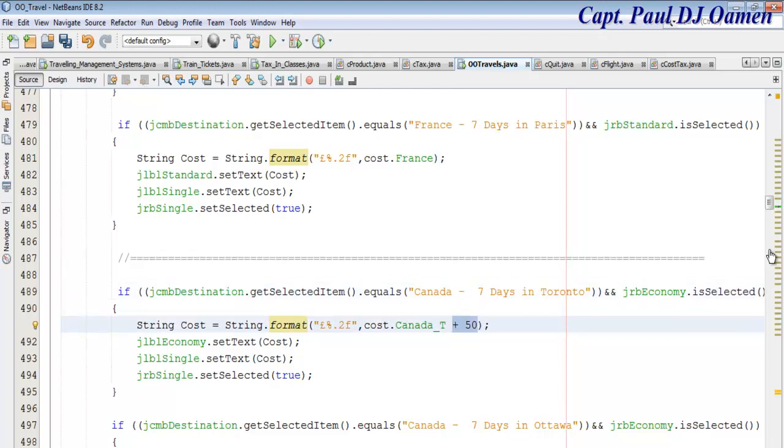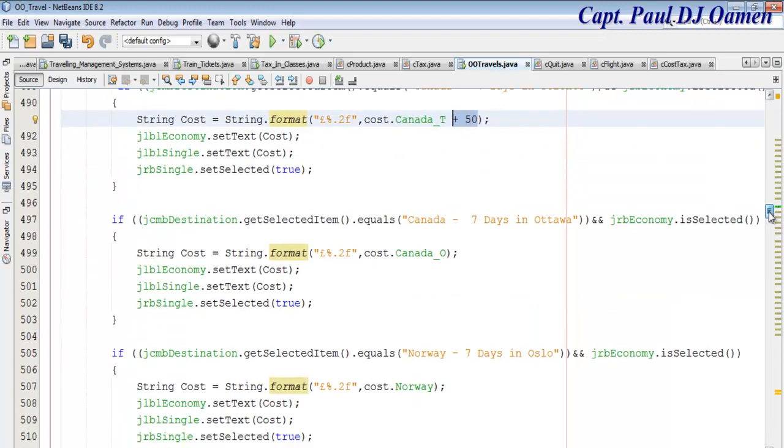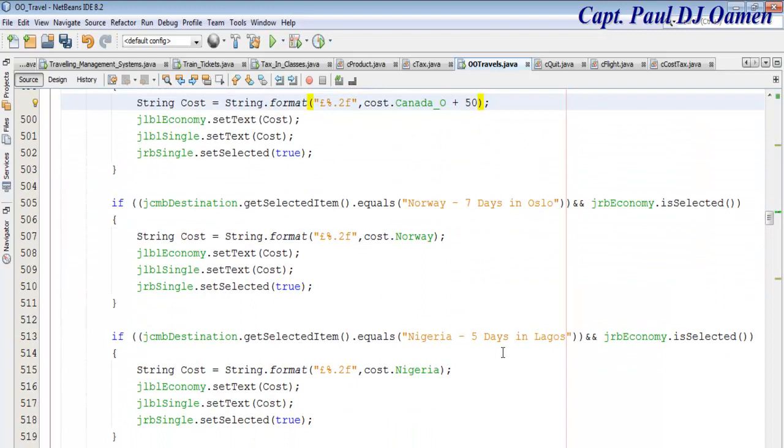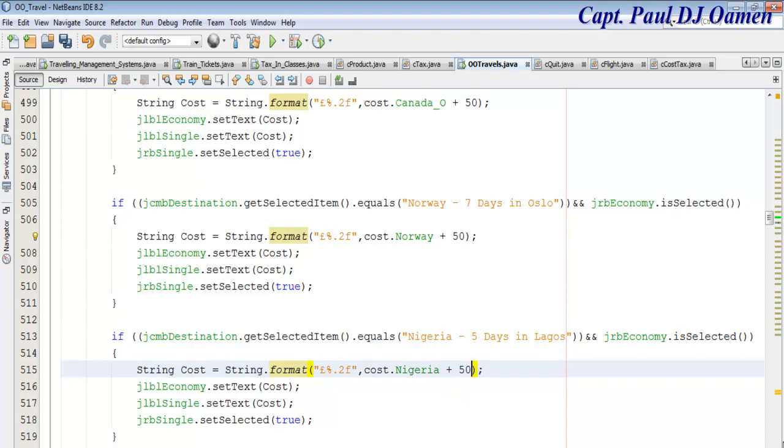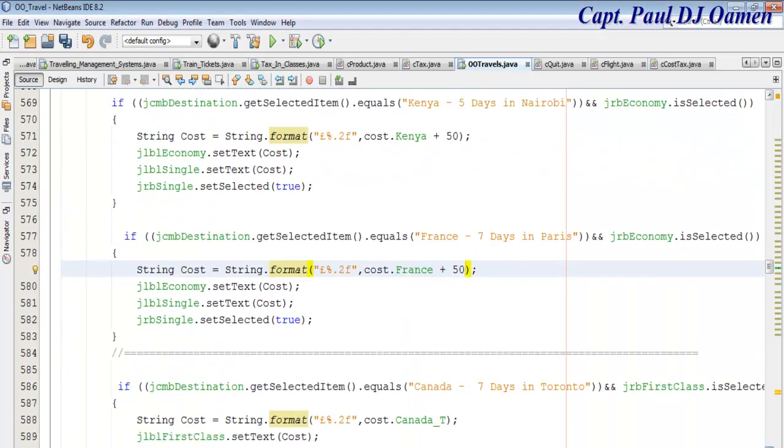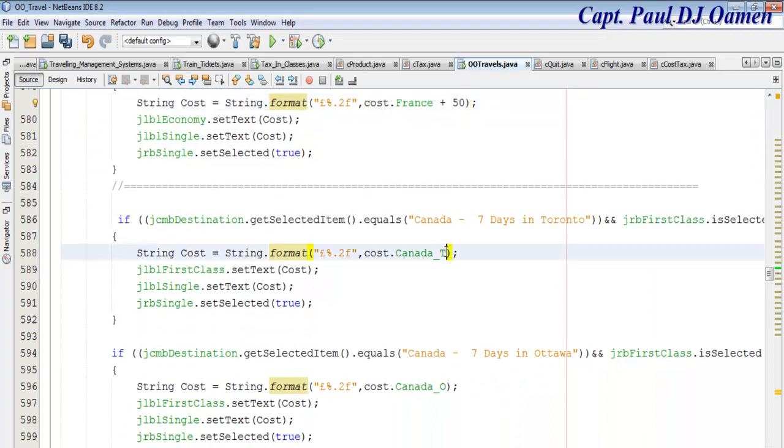So I'm going to add the same thing to the rest of the data members. Add 50 to this as well. Norway, 50 to Nigeria. Okay, what about first class? In the case of first class, I'm going to make that 150. 150 pounds extra.